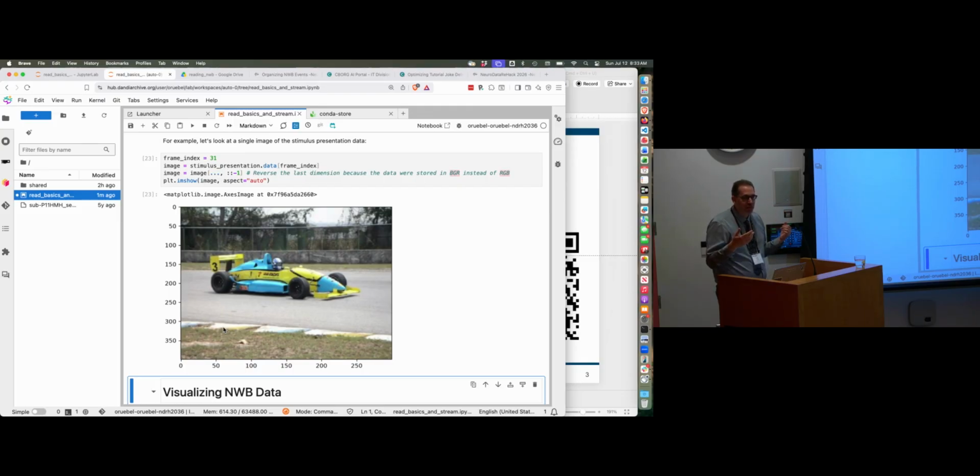Certain errors are easier to check for than others. But then DANDI will already tell you on upload, hey, here is a problem. Some are considered critical and will prevent you from uploading, so you have to correct them prior to upload. Others might be warnings that say, you should really include this information for it to be useful for others.